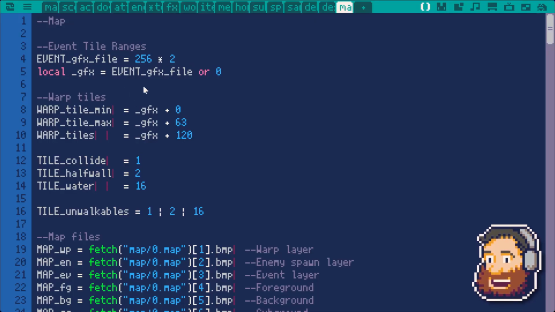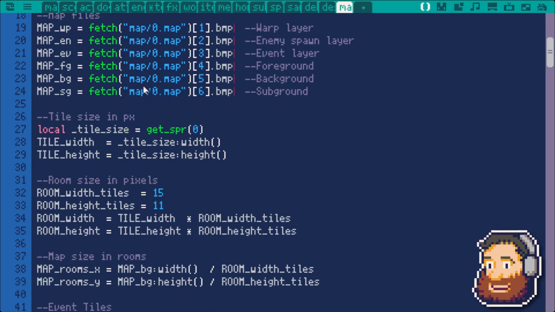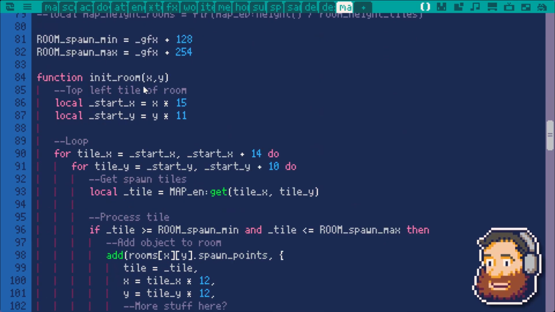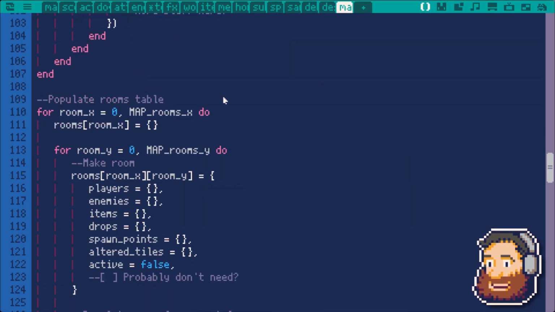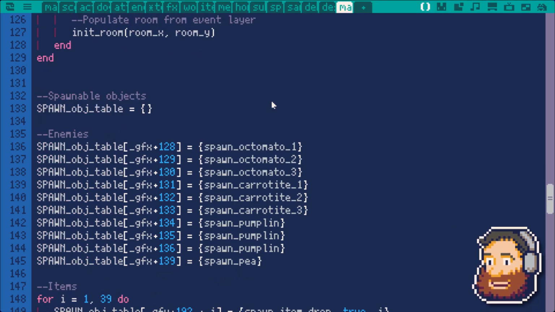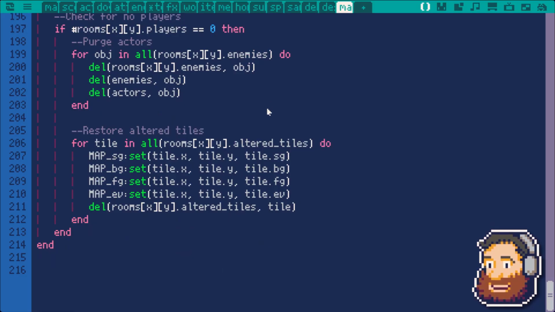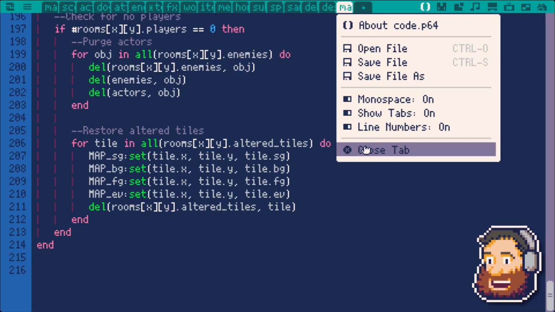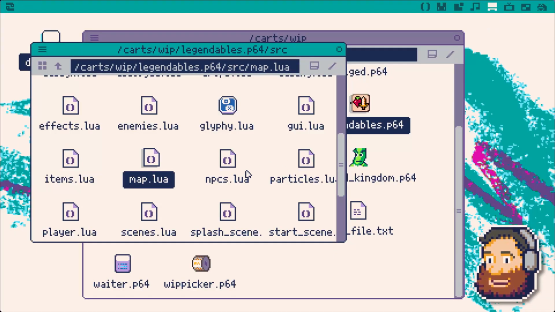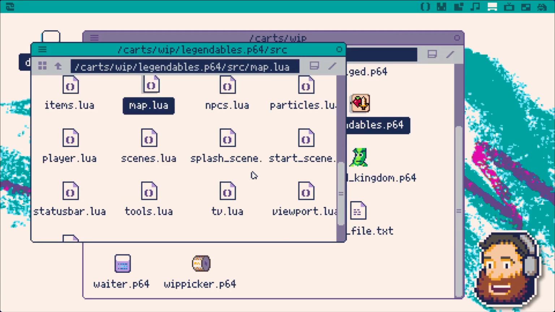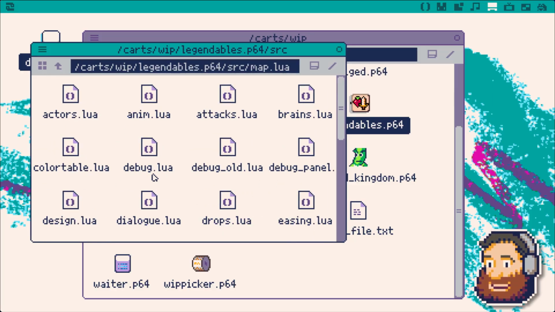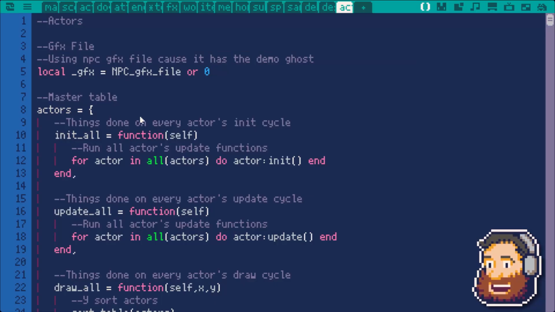Let's look in map. Init rooms, probably not in here. This is more map and room stuff. Yeah, that's not tile collision. What if it's just further down in the actors?